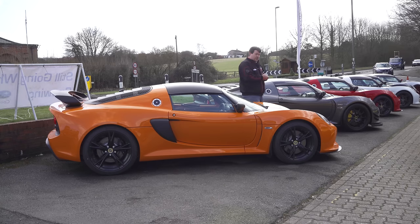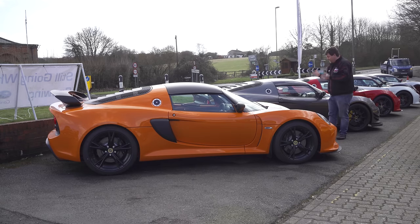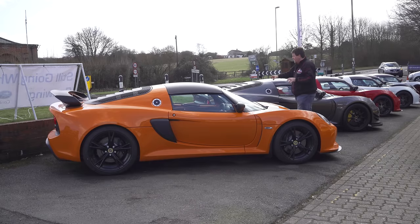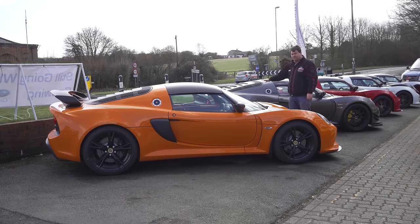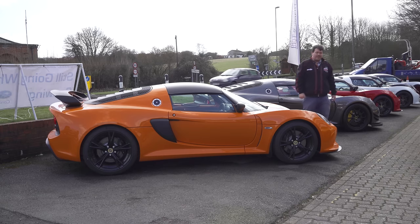But about a year and a half ago, Lotus relented and gave people the Exige Sport 380. It didn't have the charge cooled engine, but they put on a smaller pulley, made it look a bit wilder, and said that's the closest you're probably going to get if you want a more extreme Exige — until recently. They did this.